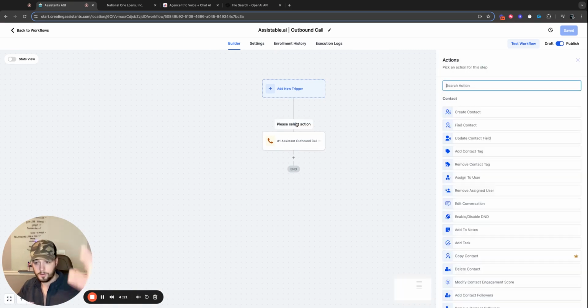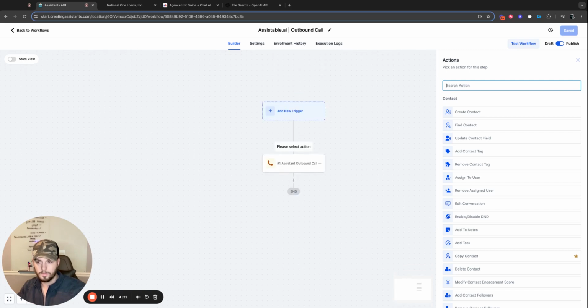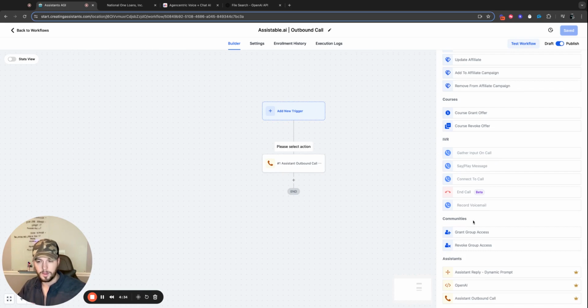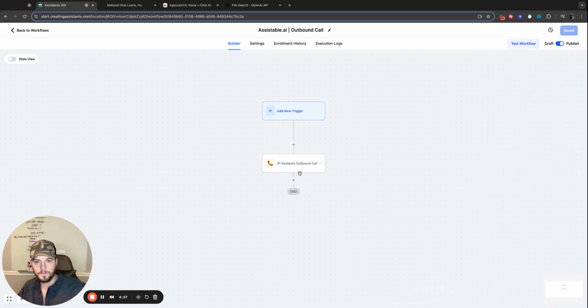If you do not see that assistant outbound call, reset your OAuth. For whatever reason, even if you selected it, HighLevel doesn't love to automatically update marketplace apps, which is what the infrastructure for this workflow action sits on. So if you don't see this, update your OAuth, just reconnect the sub accounts. You don't lose any data or anything. It shouldn't take very long to do, and minimal downtime. It takes like 30 seconds to a minute, and you should see all this. Now, this other stuff is going to be for the update too. I'll share that later, but this is the one we're worried about.